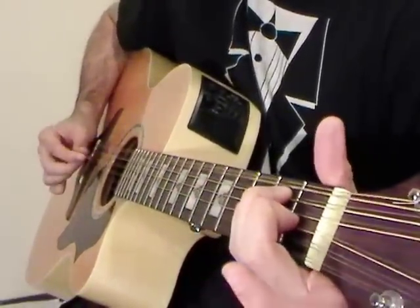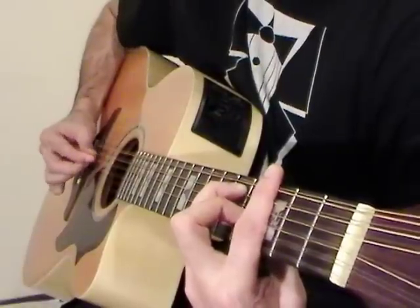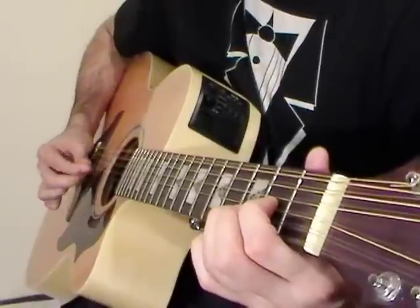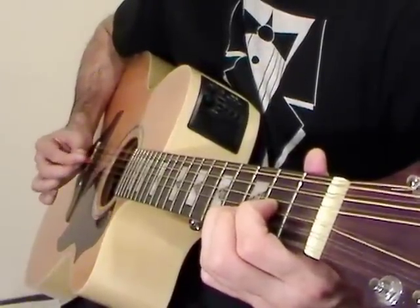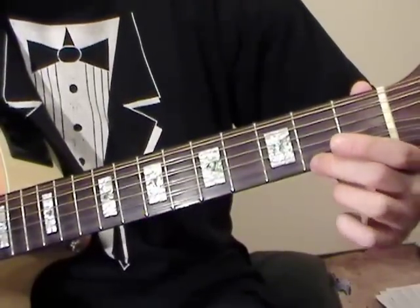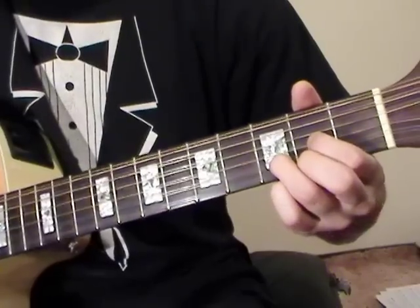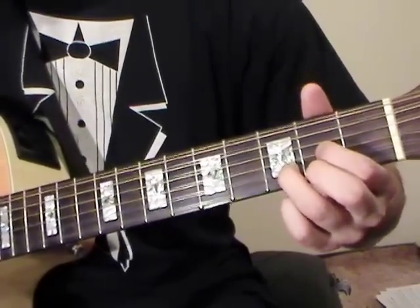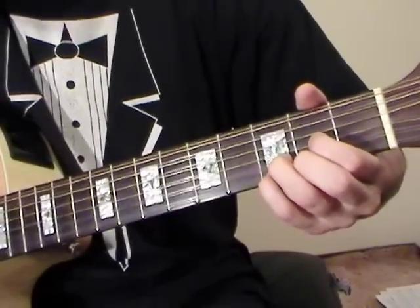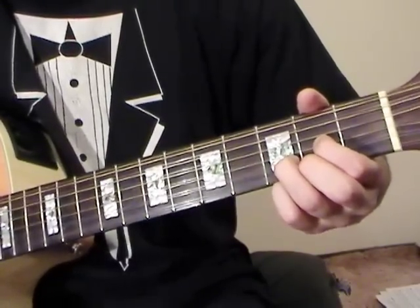Now we're into the E major. Then G major. And then D major. When I'm playing D major here, I'm adding some embellishments in there. So, a regular D chord, 2nd fret of E, 3rd fret of B, 2nd fret of G. So I'll play that, then we'll start from the E string up, and then maybe add the pinky to the 3rd fret of the E string next, and then release and have an open E string, then back onto that D.